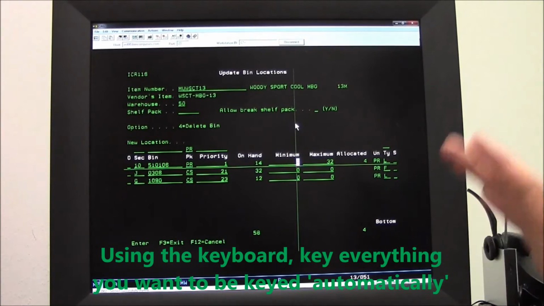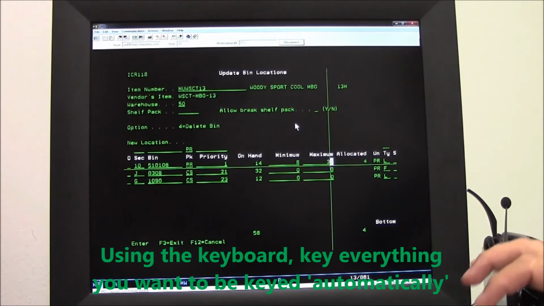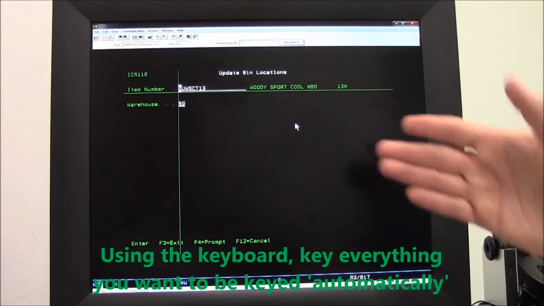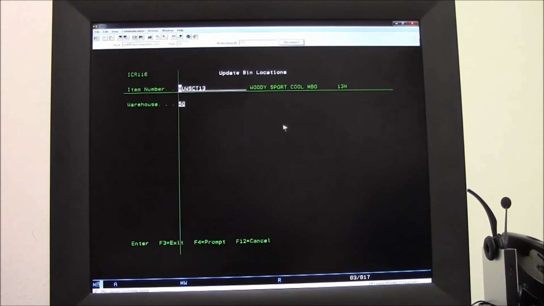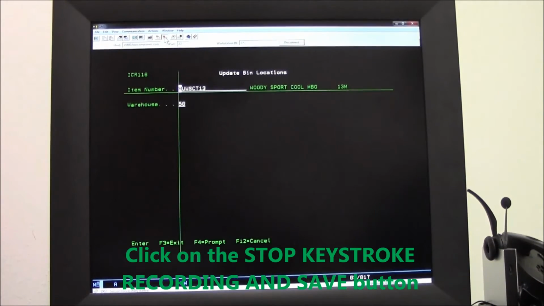Now this is the min-max class, so I don't want any comments, but anyway. Then tab and space, space, space, space, space, space. We'll do these at 32. And then I want to enter and enter again, so I'm back here. That's all the recording I want it to do. I want it to do that every single time. So I come back up here to the top and I click on my stop.